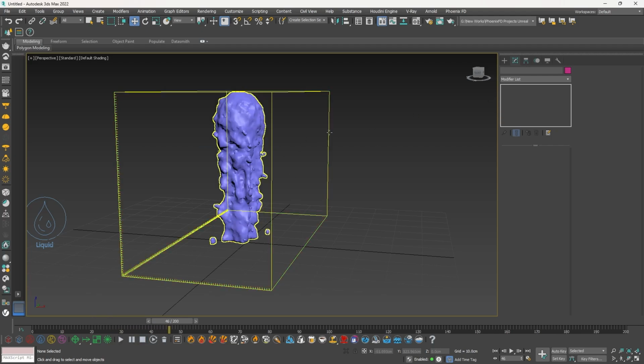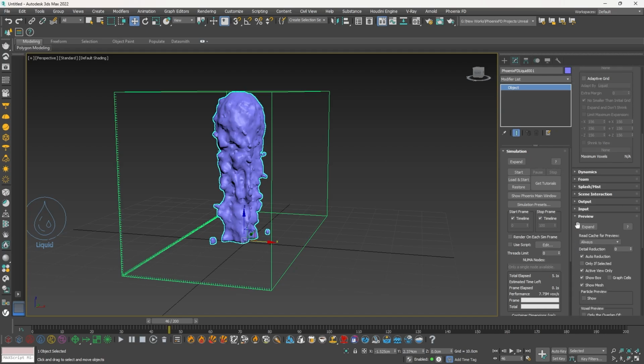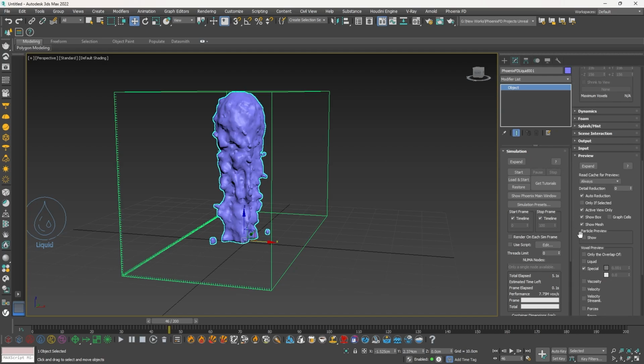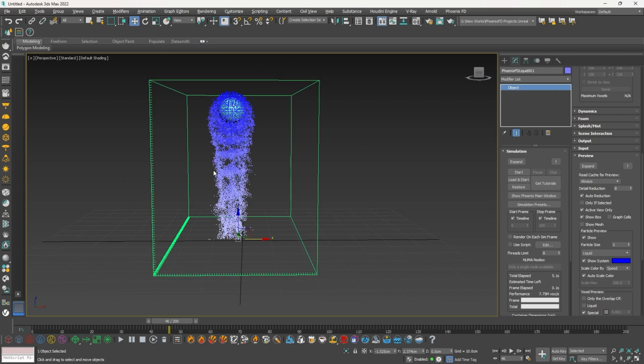Let me show you what exactly I am telling. If I go here in my preview, enable the particles and disable show mesh, you can see we are having this repetition here. You can see the pattern easily. This is because our steps per frame is not that high. So what is steps per frame? Right now it's simulating from 0 to 1, 1 to 2, 2 to 3, 3 to 4, 4 to 5.